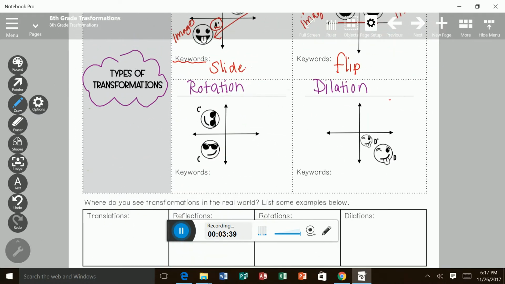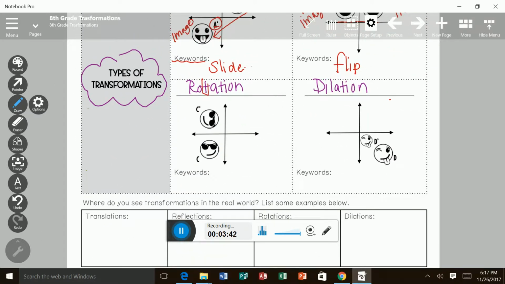My next one is a rotation. And I can remember this by the T's that are in here. Okay, a rotation is a turn. And I can turn all different degrees in increments of 90. Okay, so this one, since this is my pre-image, I have rotated him 90 degrees, and this is now my image. And when I say rotated, because this is a 90-degree angle right here, which we'll get into. So you've rotated him 90 degrees.